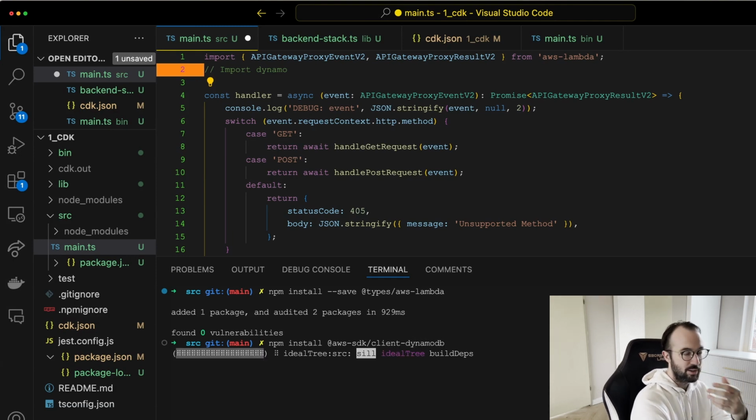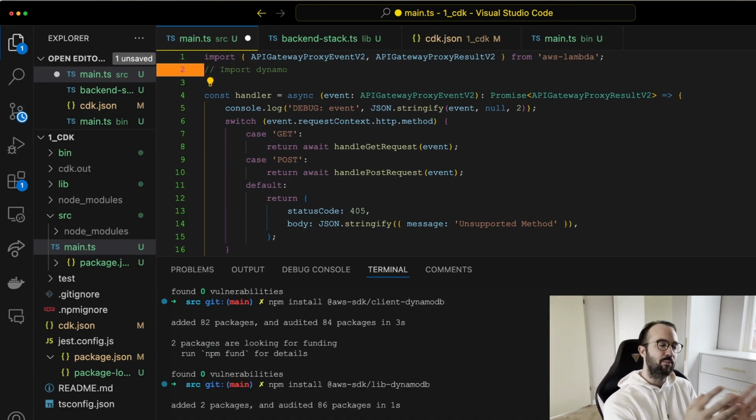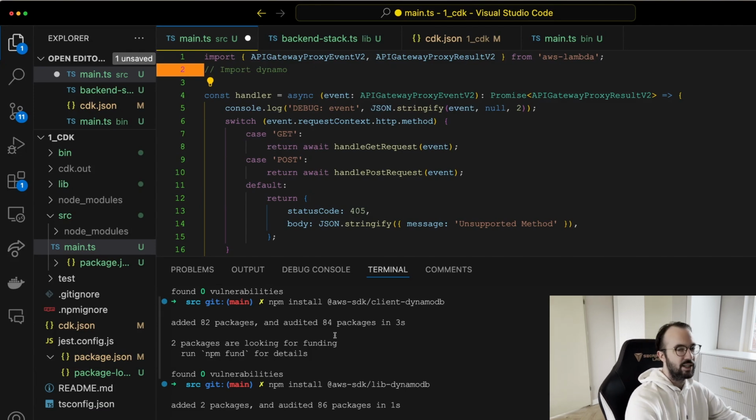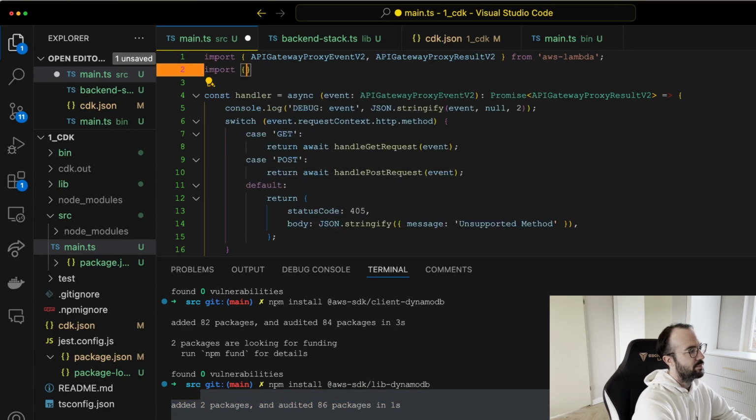That's the client that we're going to use to interact with DynamoDB. And then there's also one called lib-dynamodb, which is all of the different types and input types and the way that we interact with the database, like the commands and stuff like that. So that's really important also. So we're going to have both of those.